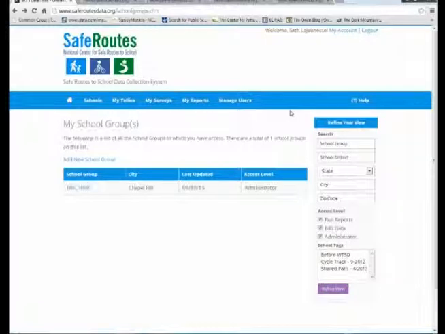So then, what is the purpose of having multiple groups under one account? Well, some people work at a more regional level. So say you work in an MPO, and you might have many districts that span states within your MPO. So you might have a group in one state and a couple groups in another. It's just a way to organize your data so that you're not confusing things for reporting purposes and things like that.